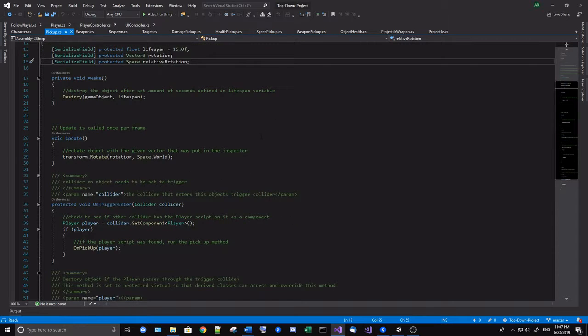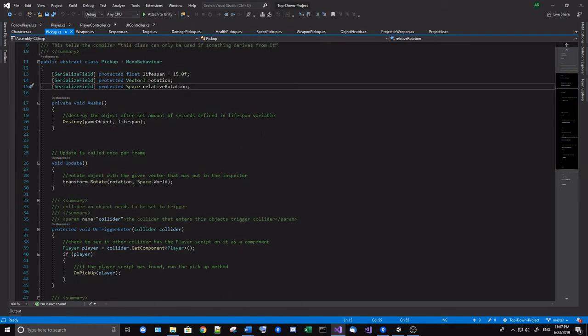Most of the time I am probably going to pick self, and then in the awake I have the destroy on the object on a delay of what is set for the lifespan.